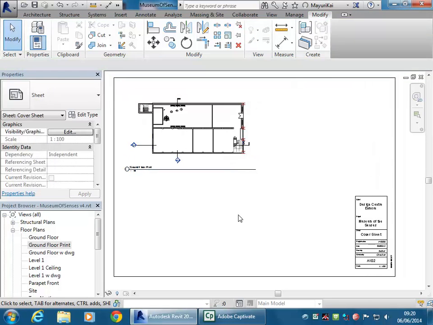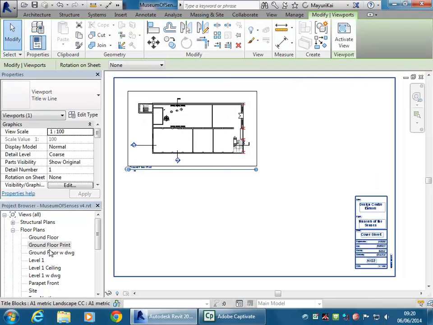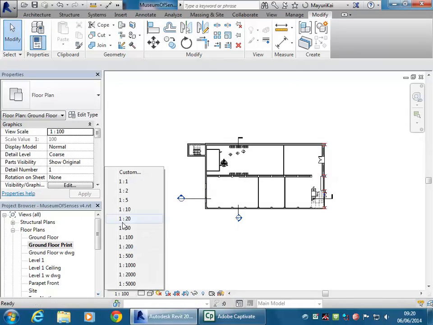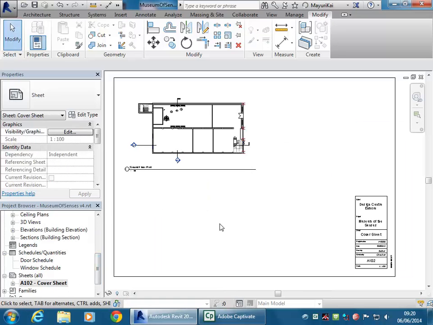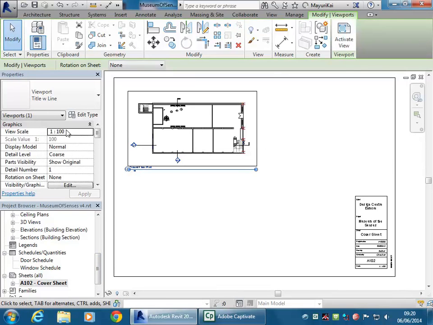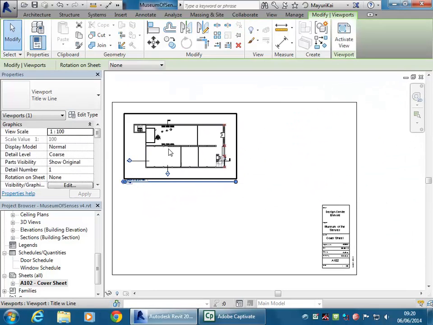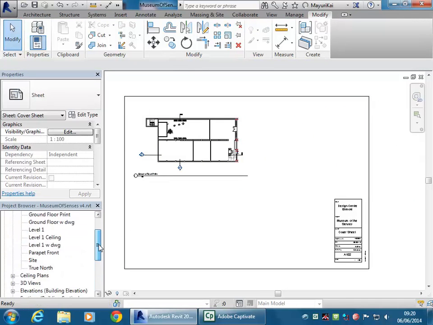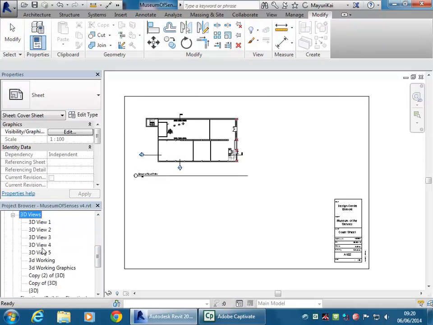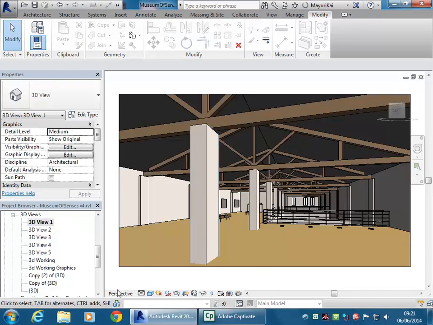And so there you can see with this view on the page, it's set to a scale. So if you open the view up, you'll see the scale is set on the view control bar. Going onto the page, you can always select the view, and then in properties you'll see that scale. And also it'll come up in your tag. Okay, so then if you go onto a perspective view, you'll see that they don't have a scale. Okay, perspective views have objects that change size. So things in the foreground are bigger than things in the background, so they don't have a uniform scale.